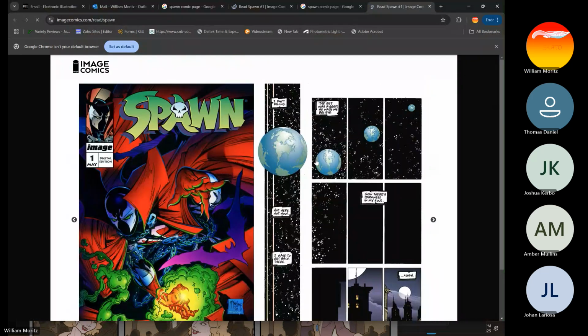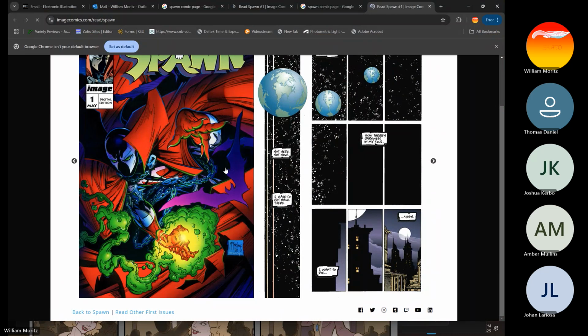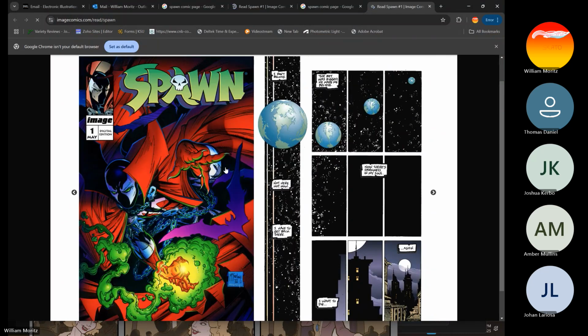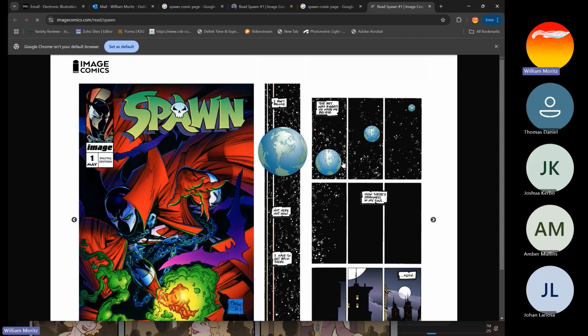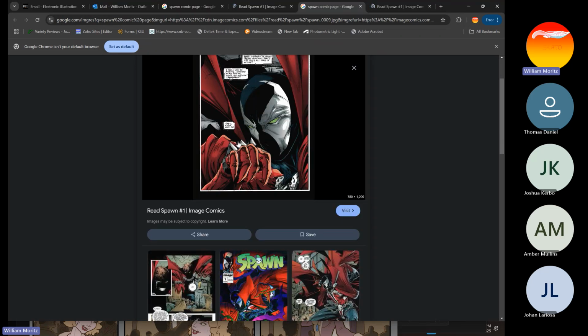Nice. All we're getting is this page. But whenever Spawn is speaking, he always has this sort of ripped piece of paper look around him. That's really iconic. And the font sort of matches that gravelly voice that he might have as well. Now there's darkness in my soul, and you can see that it's got kind of a different style that's going on with it, that same sort of gravelly look.